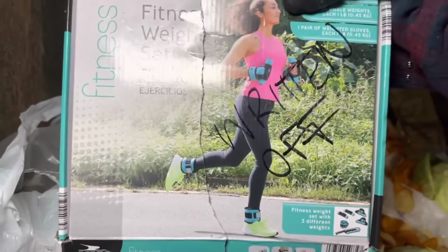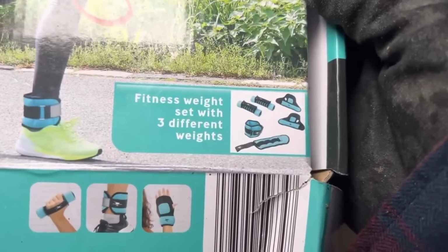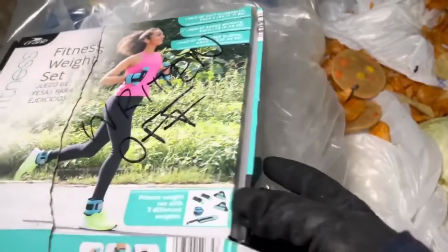So let's see what this had in it. Okay. It had two dumbbells, two of those arm weight things, or, oh, I guess they go on your hands. Okay. And then two other ones. I think I'm missing two. Probably in here, though. I might even have them, I'm not sure.